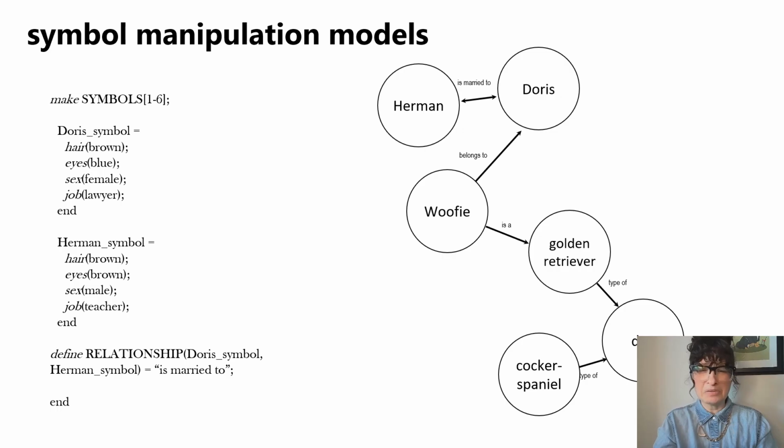Or if the program encounters a new breed of dog, it would have zero idea what to do with it. It's not even an animal, let alone a dog. So the symbol manipulation models were just the first step. They really just got us thinking about how this might work and how we might program them, but they were not at all how cognition worked. They didn't actually effectively represent cognition. Moreover, they ignored how cognition is implemented in the brain.